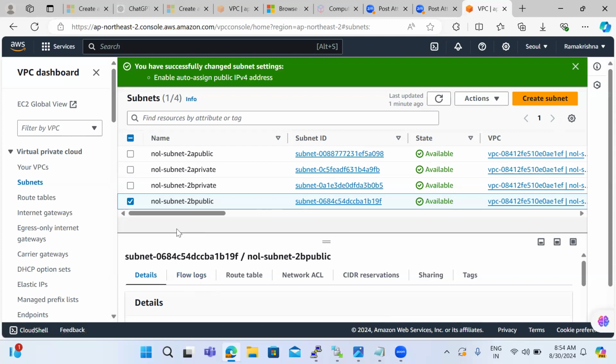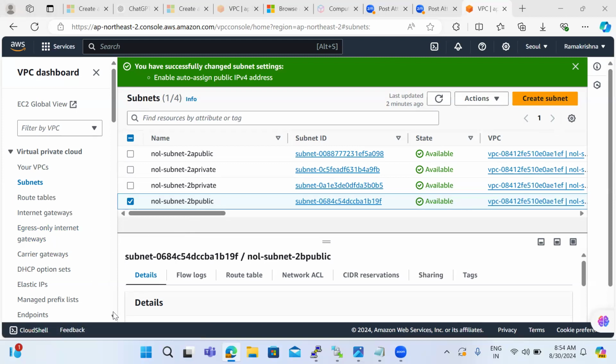So I'll create a NAT gateway. Can you tell me in which subnet we should have the NAT gateway? Public subnet or private subnet? Yeah, in the public subnet we need to keep the NAT gateway.